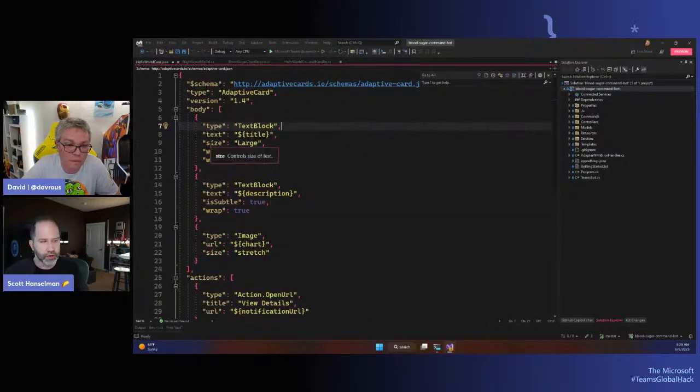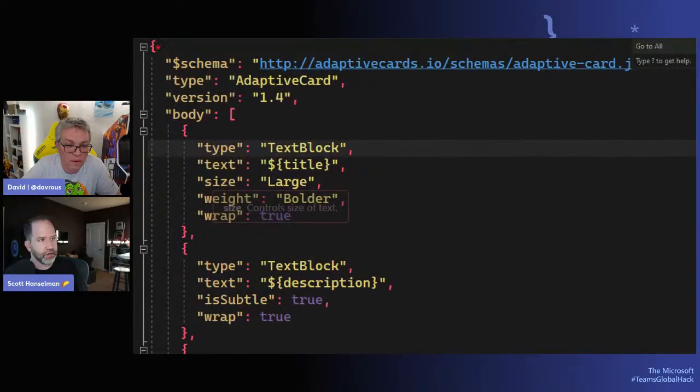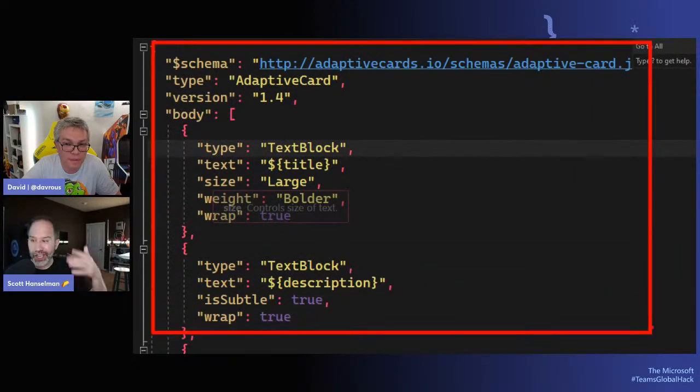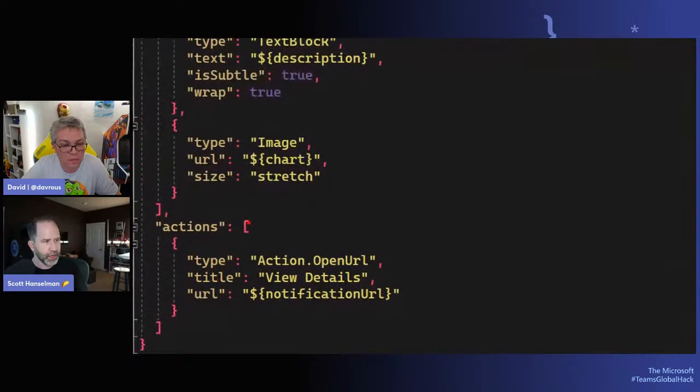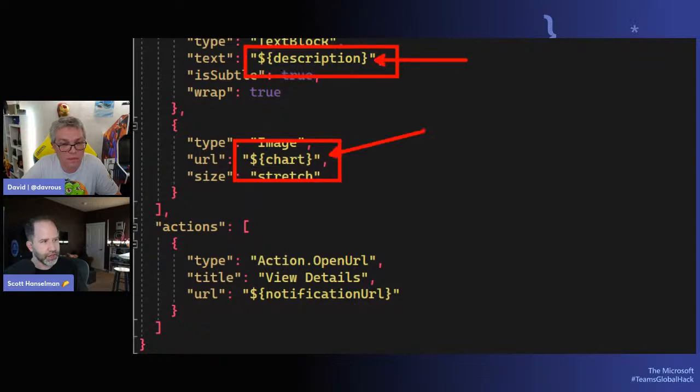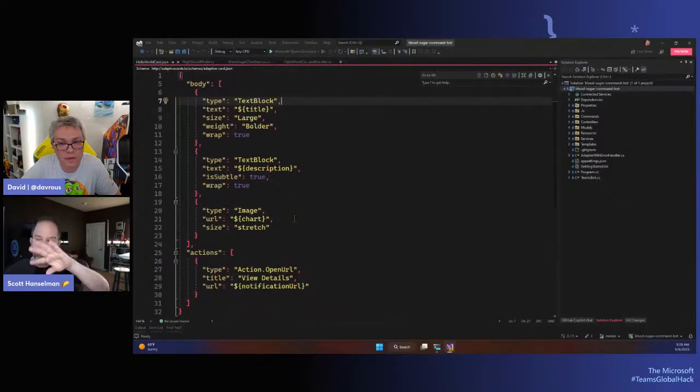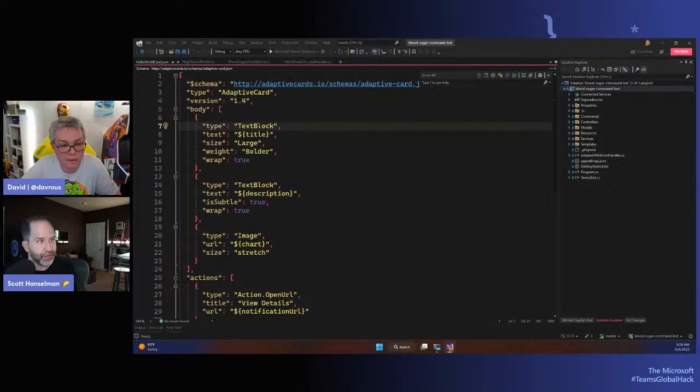Now, adaptive cards are expressed in the form of JSON. And you can actually go to adaptivecards.io, I think. You can create one of these adaptive cards, debug it, and get it all laid out the way that you want. And then you'll notice that what we're doing here is data binding, description, chart, putting that blood sugar information in that. Adaptive cards can look like anything. They're way more flexible. That's why they're adaptive, right?